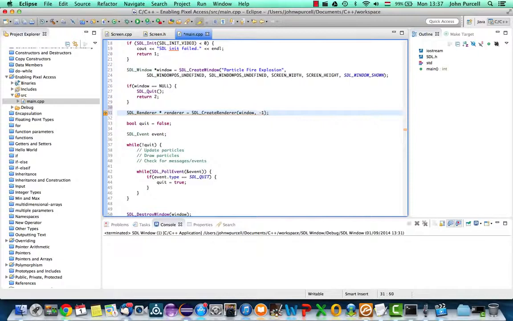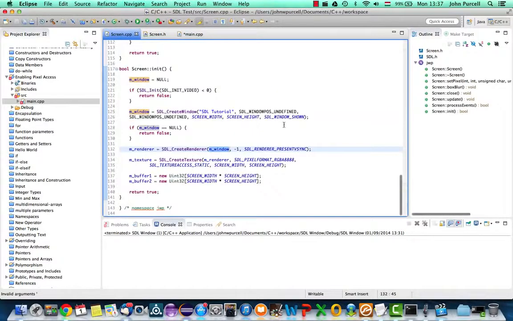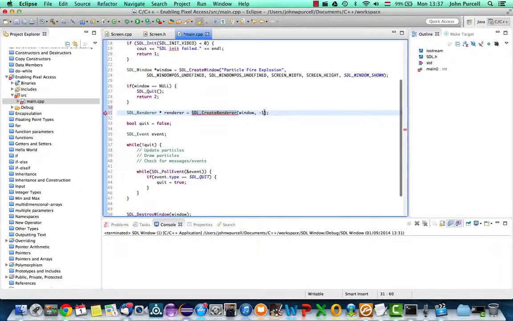The next argument is -1, which, if we look at the documentation, well, let's do that in a second, because at the moment we've got a syntax error that prevents the documentation showing, or you could just paste this into Google. And the last argument I figured out by looking at the API document, that's SDL_RENDERER_PRESENTVSYNC. So I'm going to copy that.